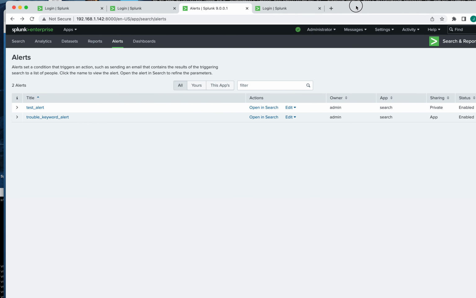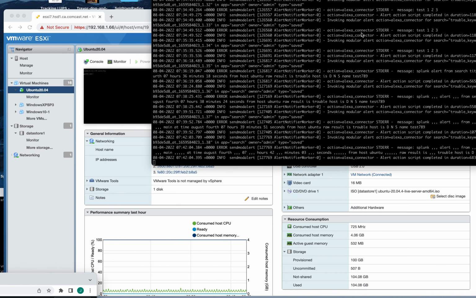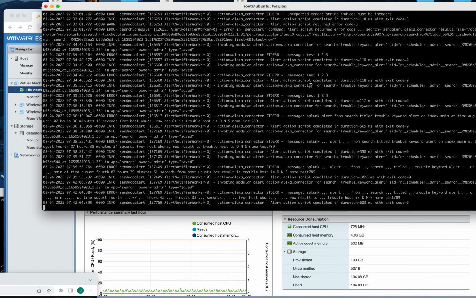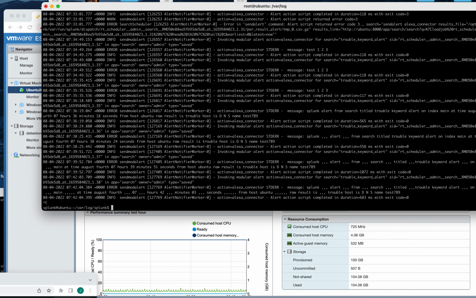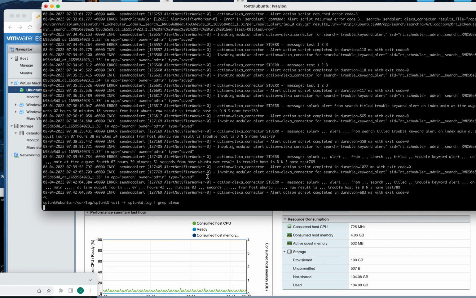And I can just remove Splunk now, and we can look at, okay, now this is actually the log file of Splunk. So the Splunk daemon, or Splunkd, is producing messages in this log file. So I'm just grepping this thing for my Alexa, Alexa stop, for my Alexa app. So once it finds that, once the alert triggers, it will fire up the Alexa app and the Alexa connector, and it will work.